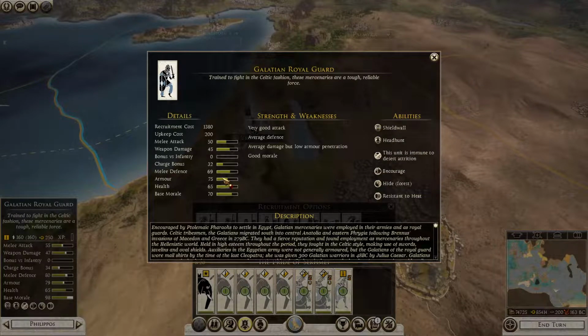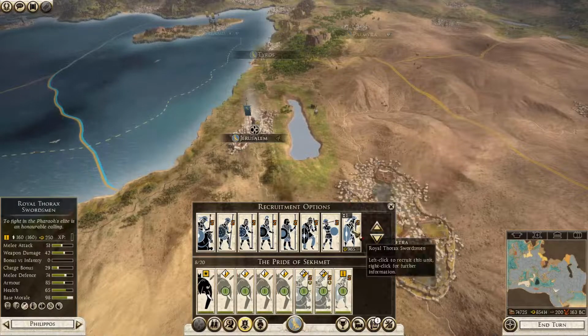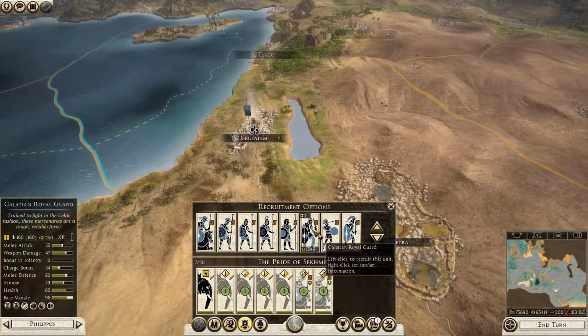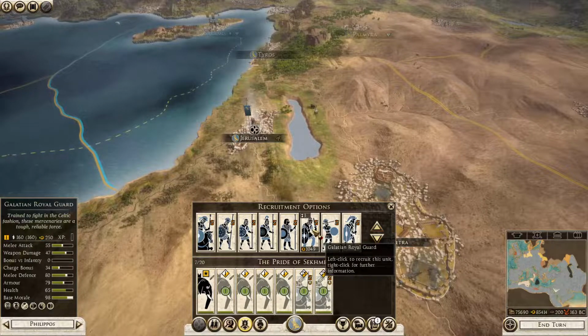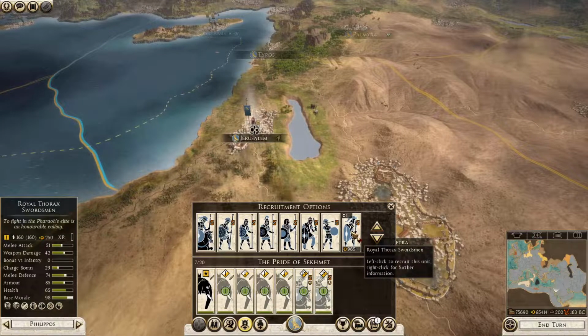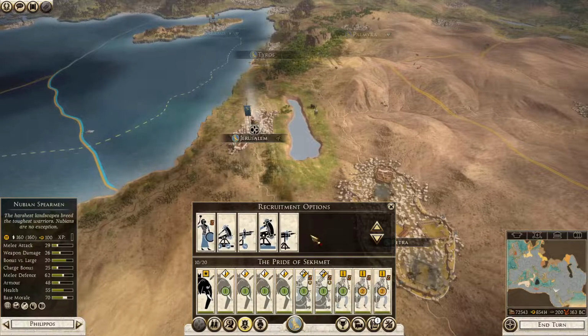Well, I feel like the Galatian Royal Guard are better. Good morale, average damage, but low armor penetration. Average defense, very good attack. Well, I don't know. These guys seem like they're better, to be perfectly honest. Melee defense 80, melee defense 74. We'll try the Galatian Royal Guard.